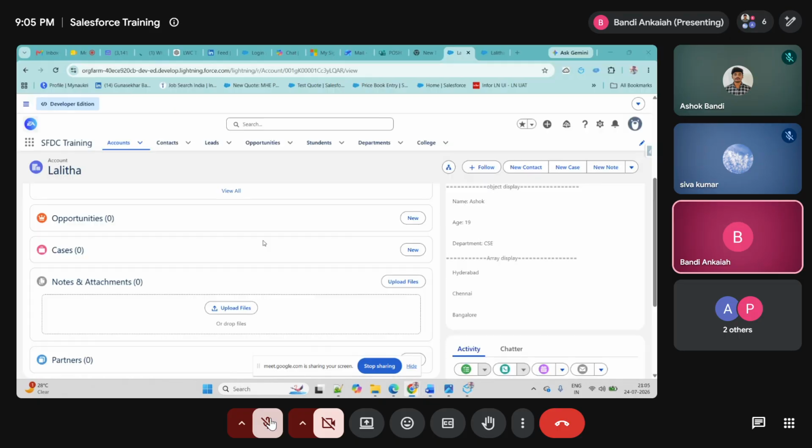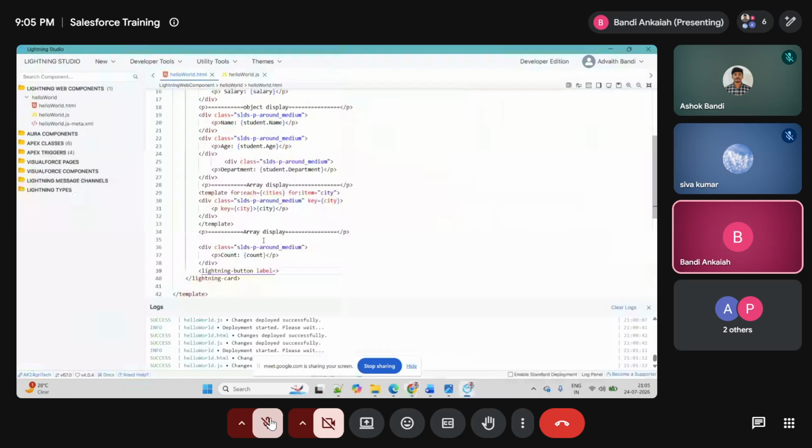Button name would be, label would be increase.